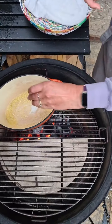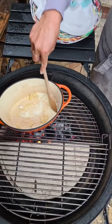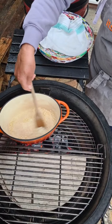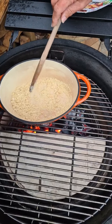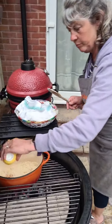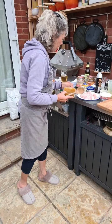then your coconut flour. Now you can omit the coconut and the ground almonds. It's one of those Indian curries that you can have if you like it or you don't. There's no set rule. That's going to help thicken the sauce and cook out the flour. I'm then going to add in the paprika, and then some of the base sauce just to add some liquid.